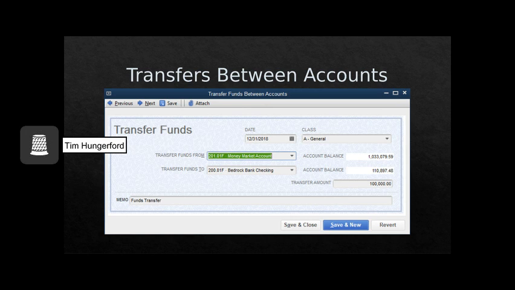Transfers that you see between accounts pop up all the time. And again, QuickBooks has an actual transfer function. You can see which account it went into, which account it came out of. So if you see a transaction you're unsure about, you can usually go to that date and you'll be able to potentially see where the other side of that transaction is. In the transfer funds function in QuickBooks, you can put anything in that memo and it automatically fills with funds transfer. What I found too is you can't actually delete a fund transfer. You can delete checks and things like that, but you can't delete fund transfers. You have to change it to 0 if you're going to change it. But again, all these things will then come up in your audit trail.